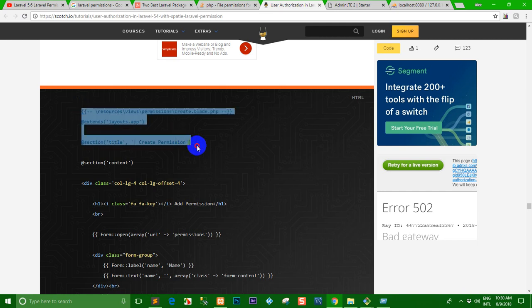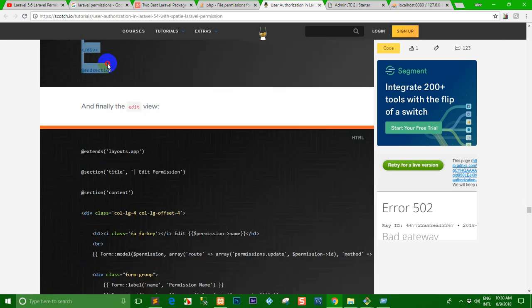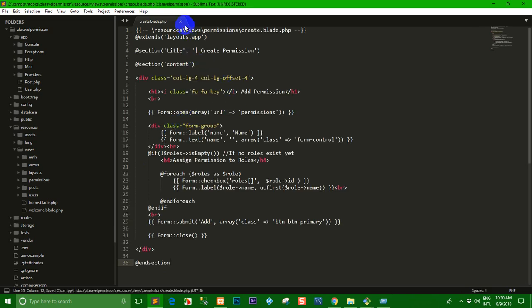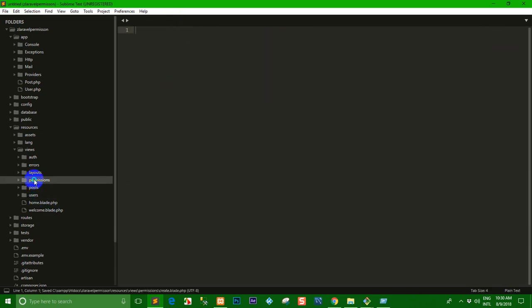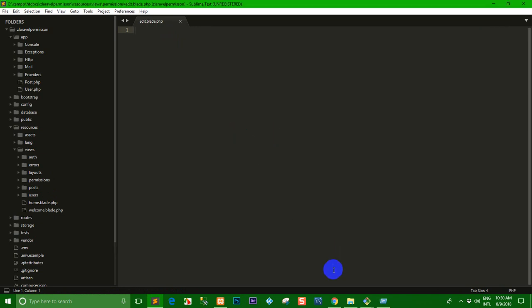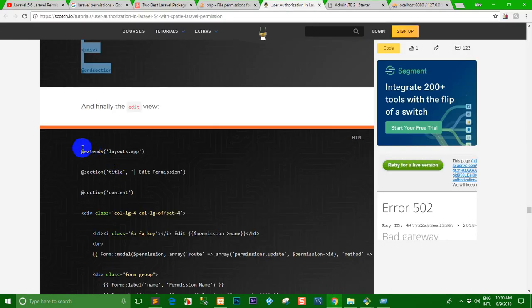So we copy into permission, save, and right click, we create edit permission. So we copy here.